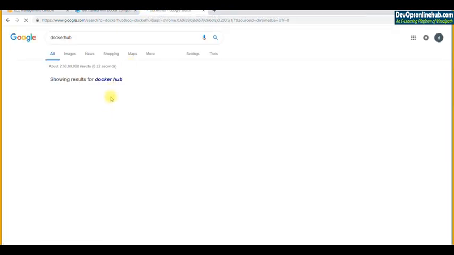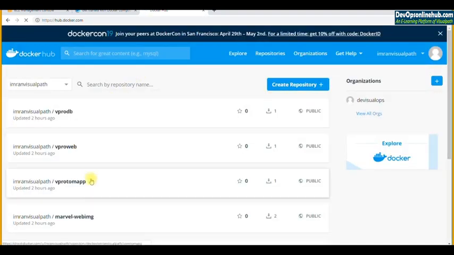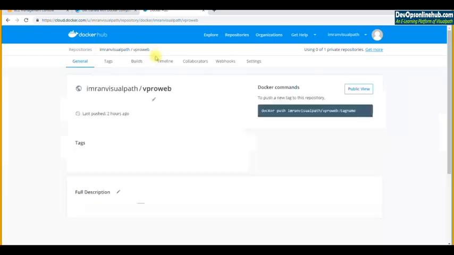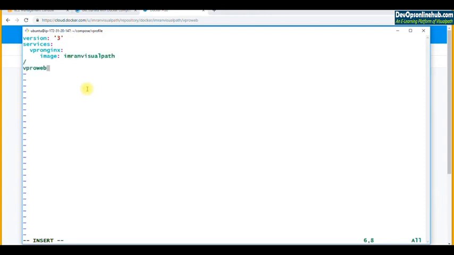As I told you, when we are building these images, we are going to need them later also, so it's better you build your images. So, web, that one. And I have the tag as latest only here.